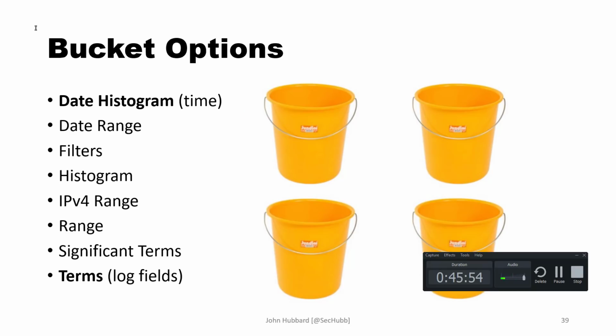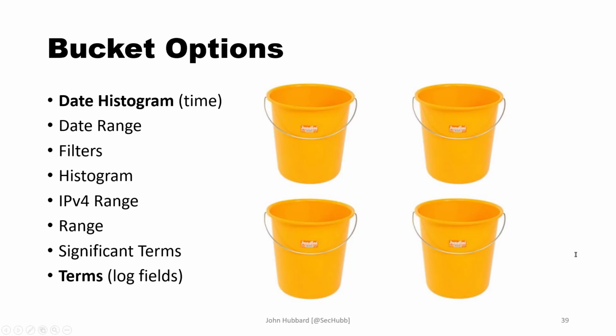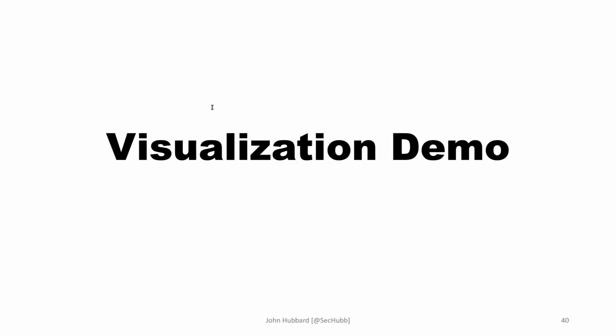So you can bucket by more than just the field names. You can bucket by a search if you want to do a filter for that. You can bucket by time, so effectively giving yourself a date histogram. You can bucket by IPv4 ranges and other various things as well. A lot of different options there. So I just did the demo.